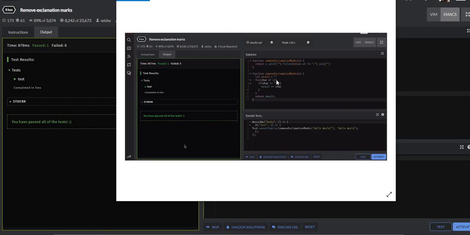So with this way, you're seeing that she set her result to an empty string, and then she used the for of, which is another way that you could do it, for char of s. If char, or character as I like to say, doesn't equal the exclamation point, push, well, it's not push, but concatenate that element to the result variable that's defined there, and then return the result. Nice and smooth. So these are two different ways that you could have solved the problem that we're looking at now, or the first problem that we looked at in the beginning.